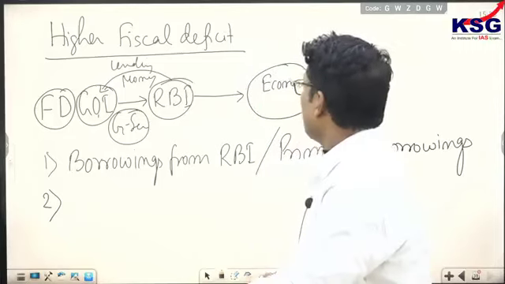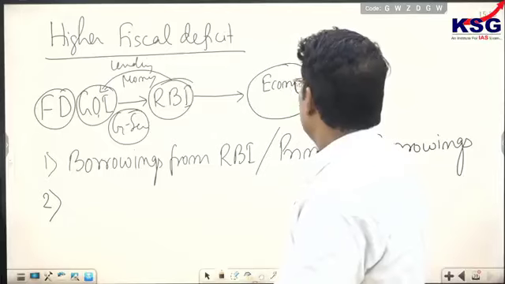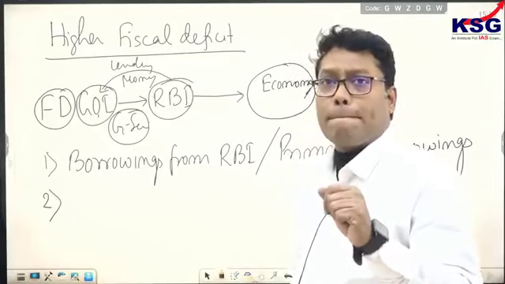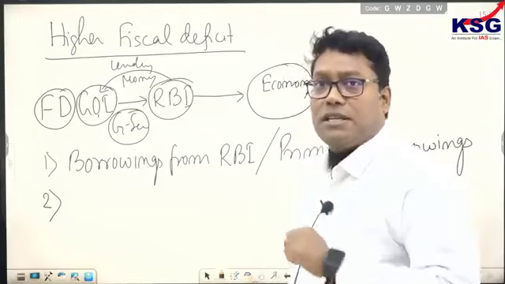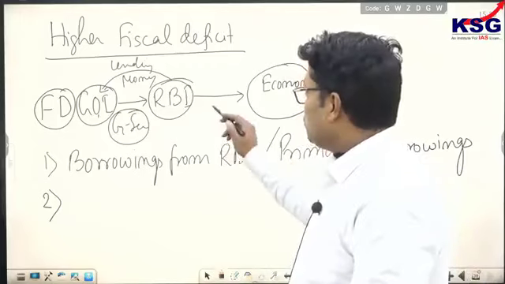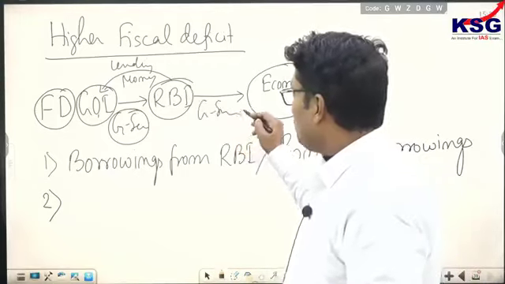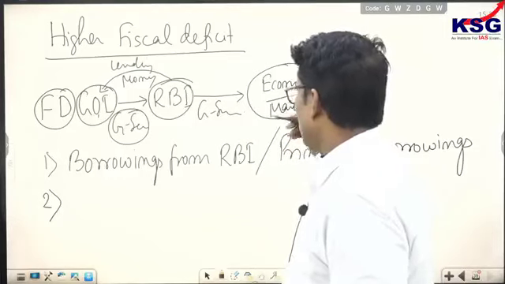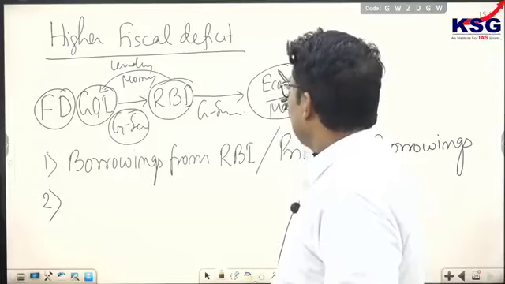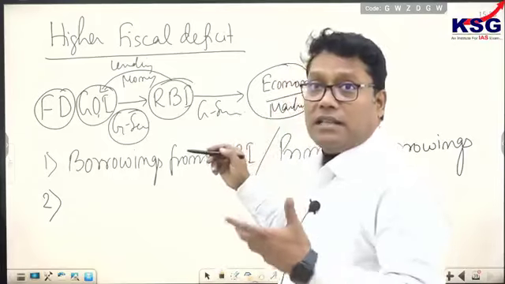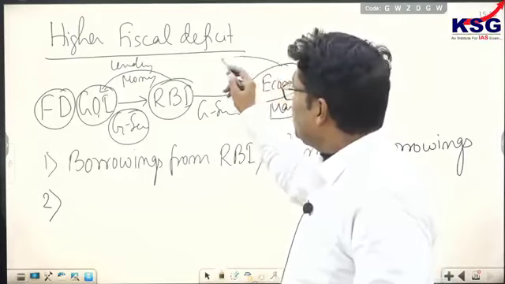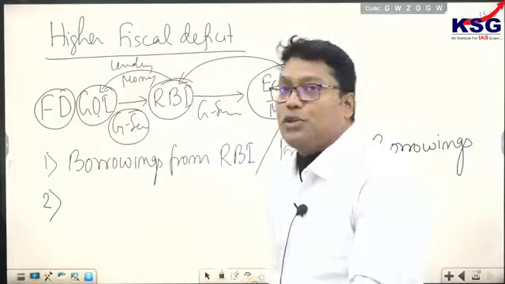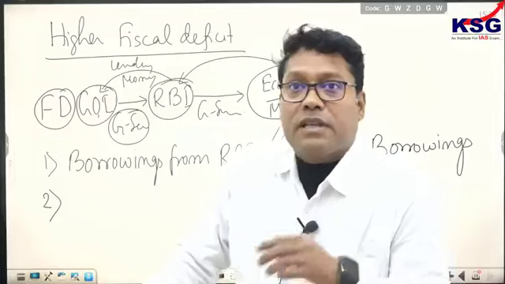In the economy, who can buy? I discussed, the banks can buy the GSEC, other institutions can buy, the public can buy. So they are selling the GSEC in the economy, or you can say market. Market means economy. And then the public is going to buy this. So the public gives money to RBI, the money goes from the public to RBI, and then from RBI it goes to the Government of India account.